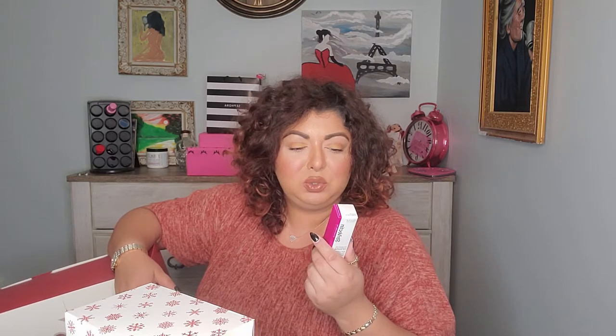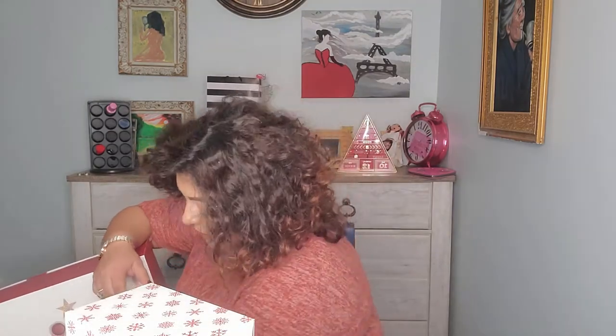Number five is something I think I've had before — this is a triple-effective intensive eye concentrate for wrinkles. It's okay, it doesn't do a lot, but I can use it at night or in the morning. Number six is a lipstick — I think it's a Hot Charise from The Real Palace, a tinted lip cream. Really hot color — it's gonna be nice for Christmas.